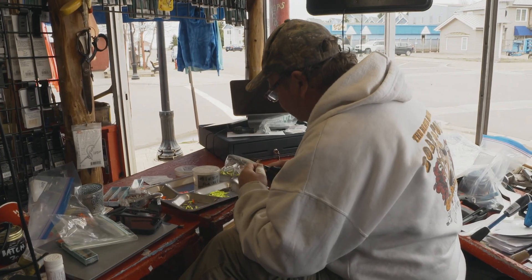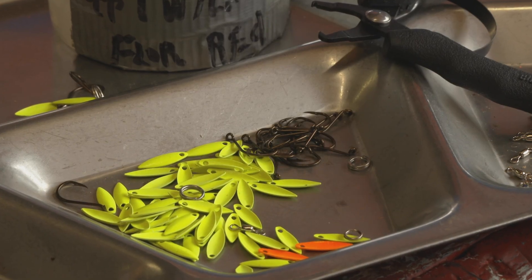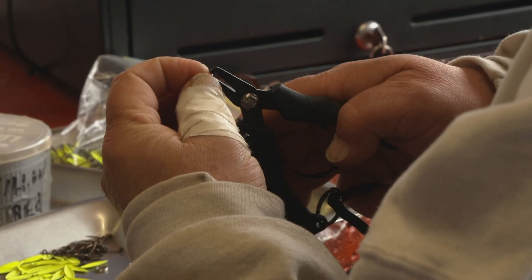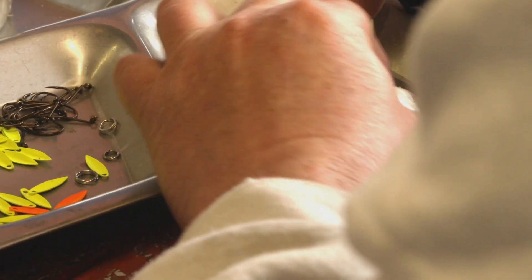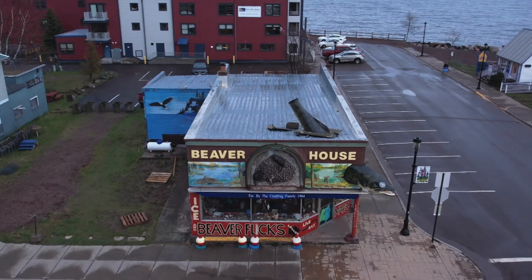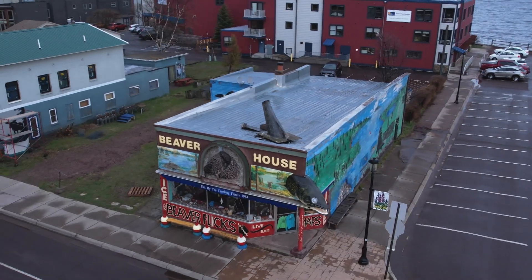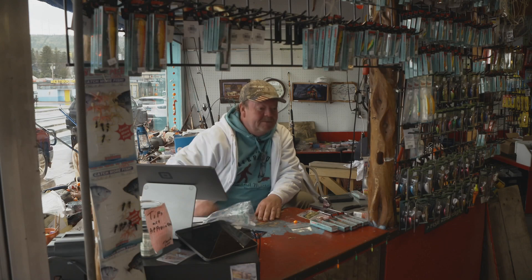Now time to get started. First you take a split ring and open it up. Next you gotta choose a blade — Tyson's preference is the brighter the better. Sometimes fluorescent orange is better, sometimes fluorescent pink is better. With the color selected, just a couple more steps and it's ready for the line: put the hook on, then put the swivel on. This is the reason we're still on this corner for 57 years — there aren't too many people that don't know about Beaver Flicks. Everyone in Minnesota probably knows about them.